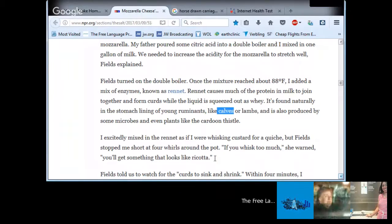Okay, and you can read this last one too, okay? Okay, thank you. I excitedly mixed in the rennet as if I were whisking custard for a quiche. But Fields stopped me short at four whirls around the pot. "If you whisk too much," she warned, "you will get something that looks like ricotta."